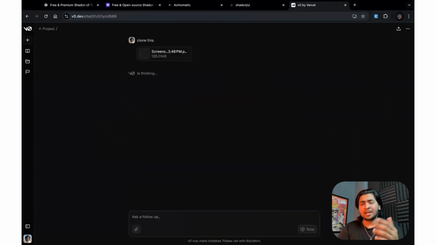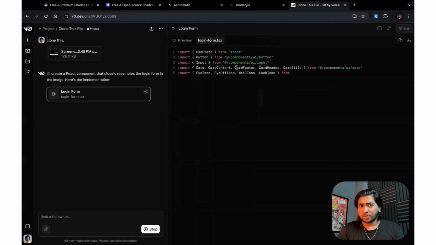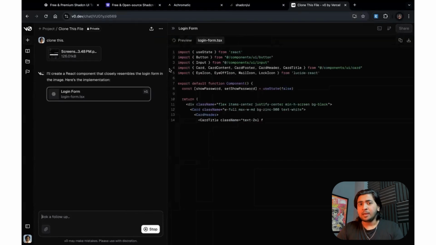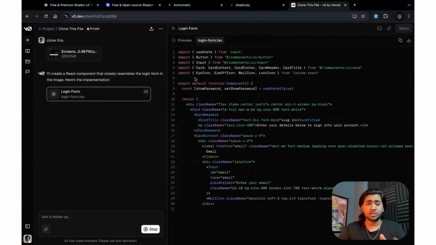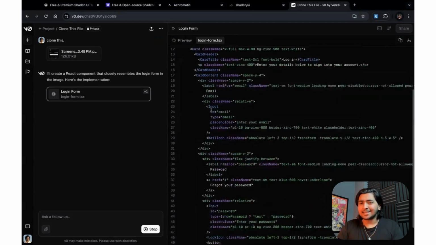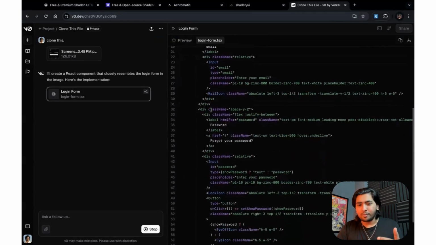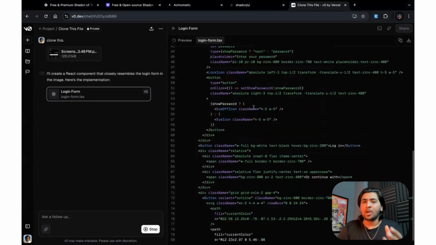I can do that. So let's also see the output and then compare how productive these templates and other libraries really are, right? So let's just wait for this and see how this does. Because the thing with v0.dev is it's great, right? You can simply just clone anything. The thing is, it takes a couple more prompts to perfect it. Basically, it just takes a couple more prompts to get it exactly the way you want it to.